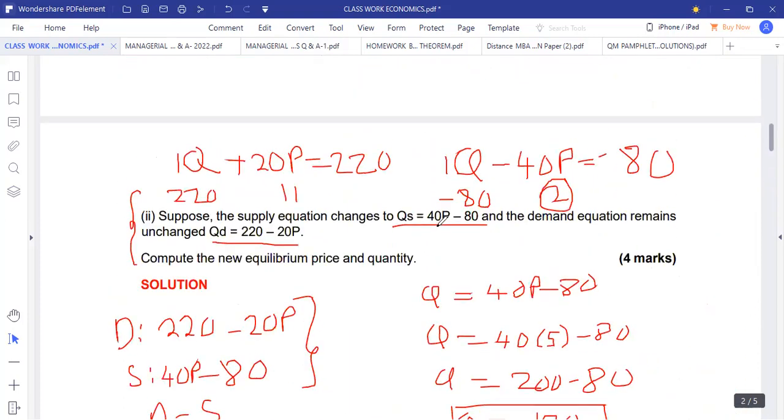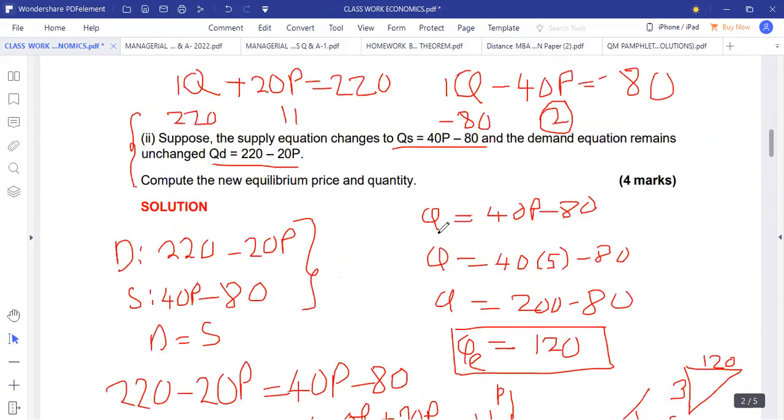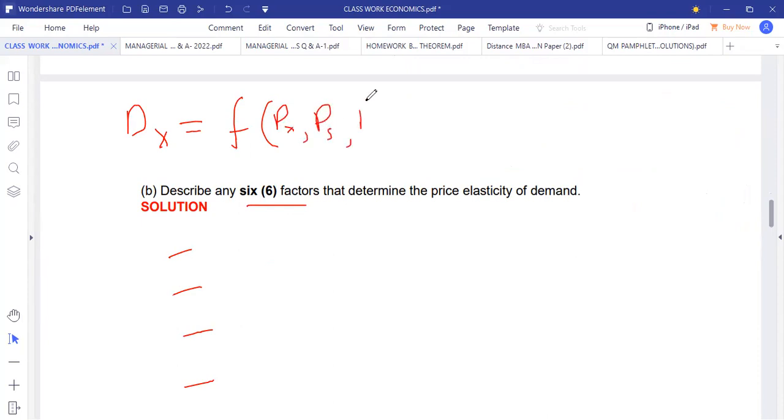All right, so this is basically what we just had to look at today. I will need you to go through this video and also answer this theoretical part. What are the factors that determine the price elasticity of demand? To start with, demand is affected by a number of factors. What are the factors that affect demand? The price of that good, the price of a substitute good, the price of a complementary good. What else? The income. What else affects your demand? Advertising, population, tastes, technology, weather, etc.